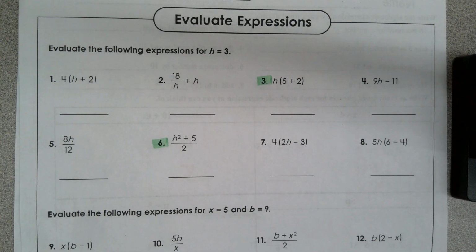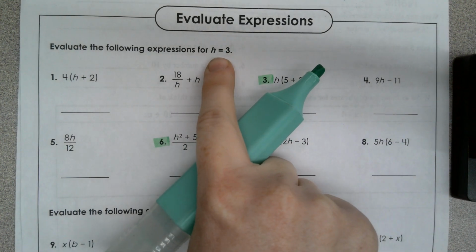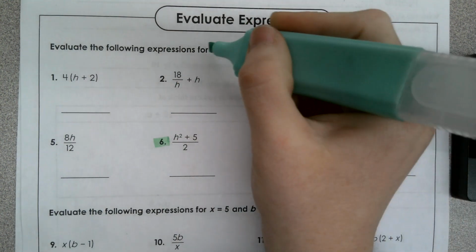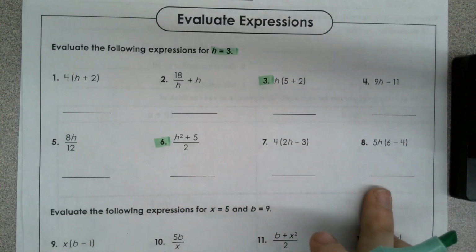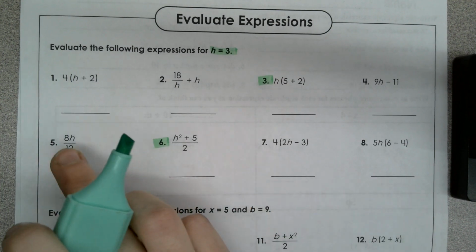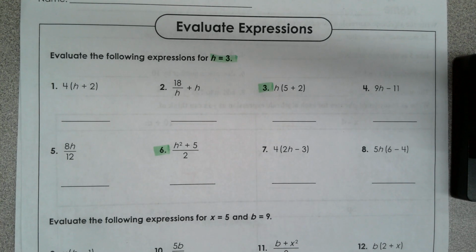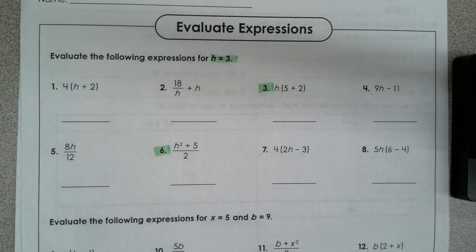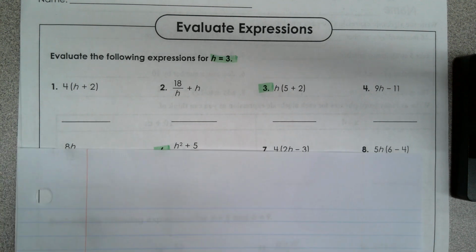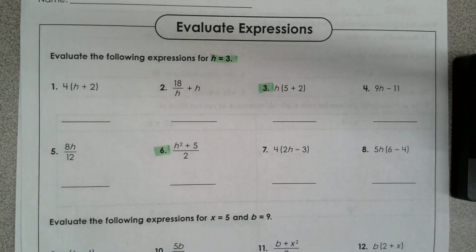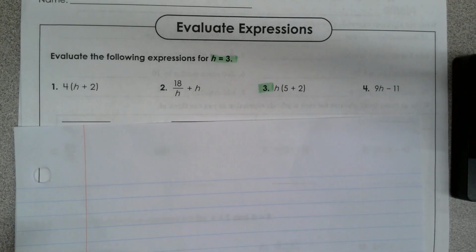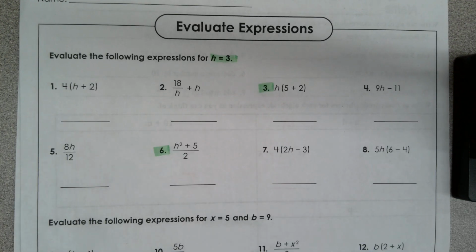So you may have noticed up here at the top, it says that h equals 3. So for all 8 of these problems, h, which is our variable, is equal to 3. So when we go through and solve these, we have to rewrite them before we can solve them. So I'm going to use my piece of paper, and for all of these problems, all 20 of these problems, you have to show your work. So I would have your paper ready, that way you can just copy what I'm doing right now, so you'll have number 3 and number 6, because you have to have your work for every single problem.